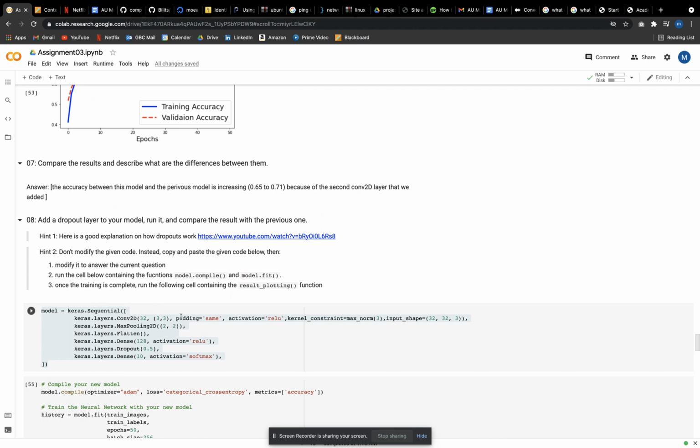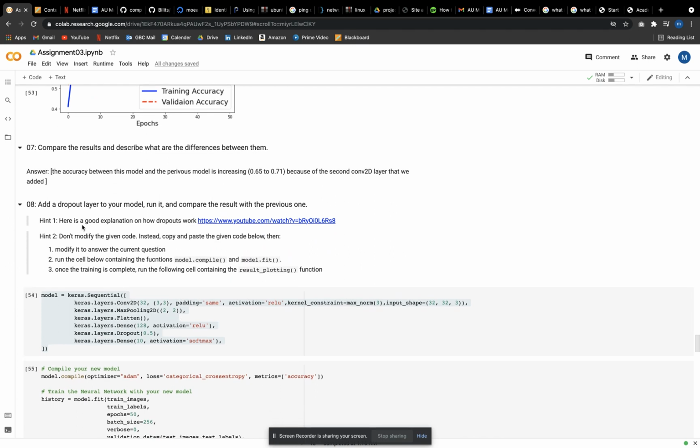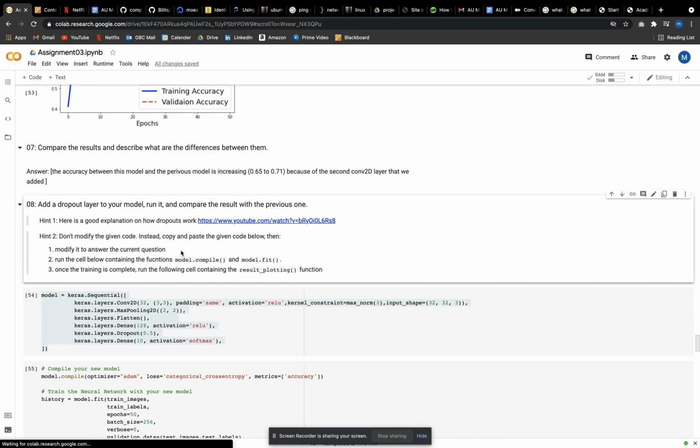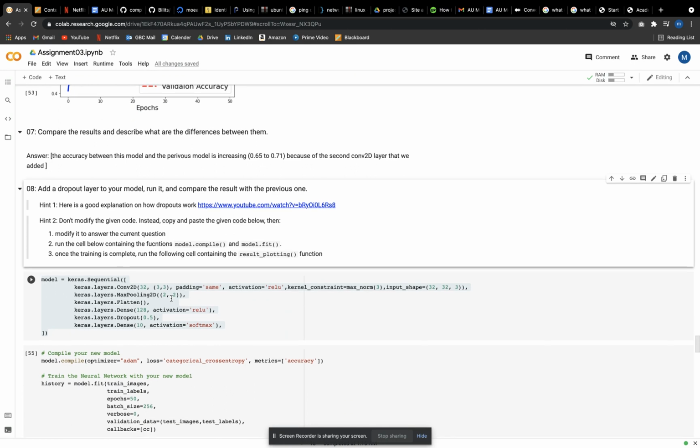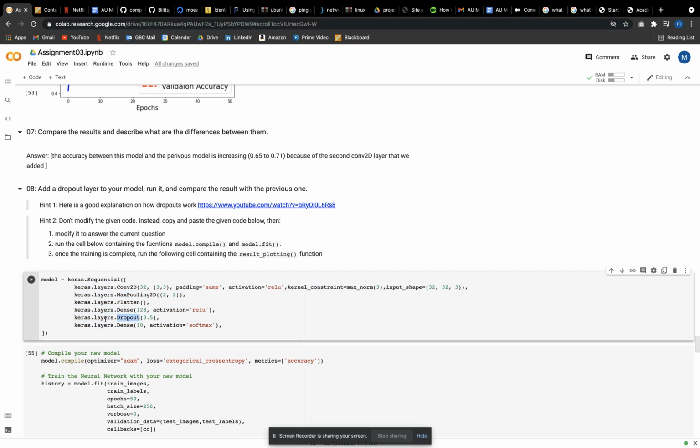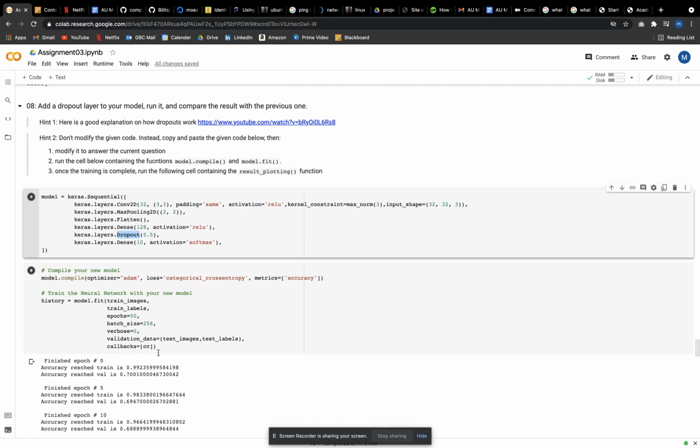On the next question, we are adding a dropout layer. The use of a dropout layer is to fight overfitting, and it helps us reduce that. As you can see, we've added a dropout layer here.